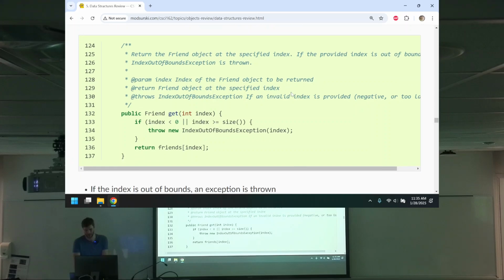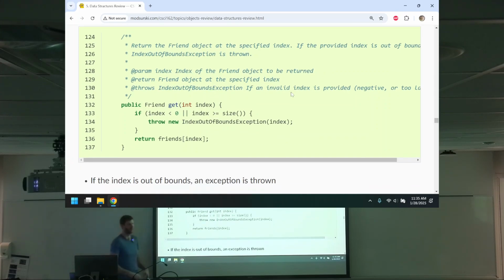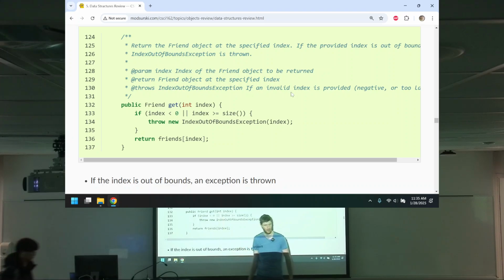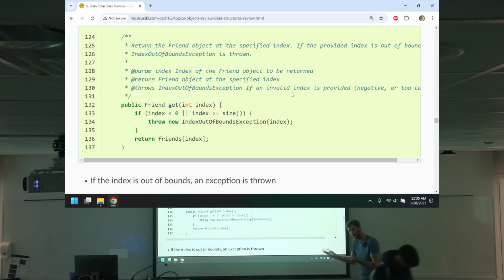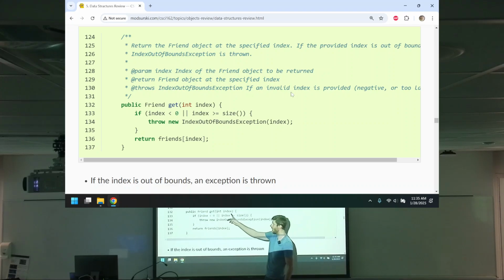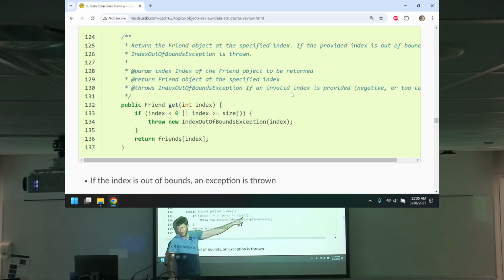Okay. Now here we've got a get method. This is kind of like indexing an array, except we have to do it through a get, right? Because we don't have an array. We have a contact list object, and if I want to index a contact list, I can't index it with the square brackets. I have to index it with something else. And we use this method get. What get is going to do is return the friend object, or a reference to the friend object, at some specified index. But we've got some bounds checking here that basically says, if you try to index with something less than 0, or if you try to index something that's greater than or equal to the size, you're out of bounds. In fact, we can raise an index out of bounds exception. That's a built-in exception in Java.